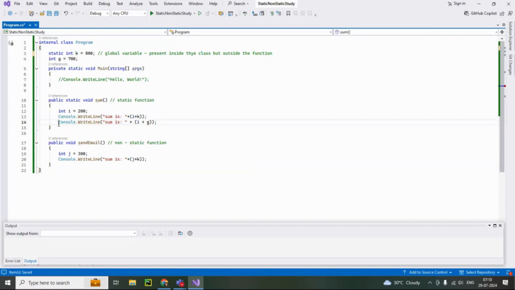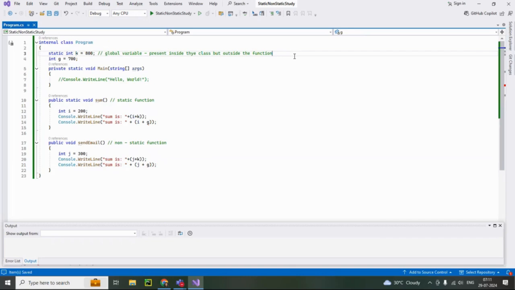Now when I write this, you see it will not give any error.